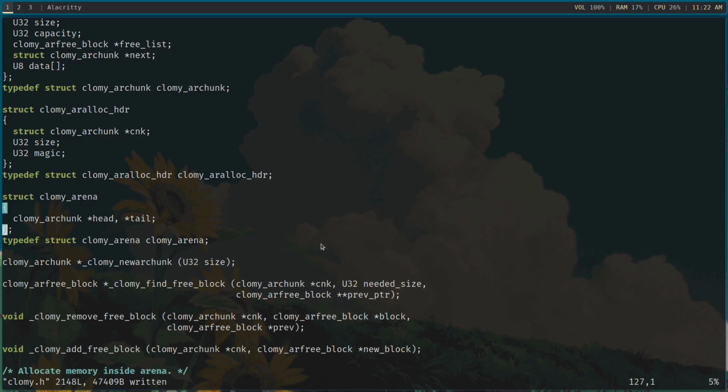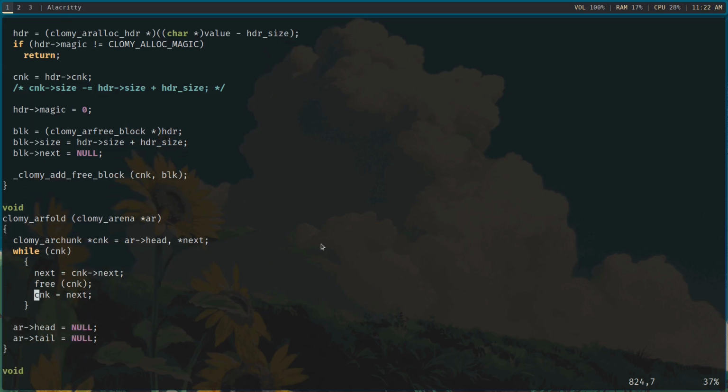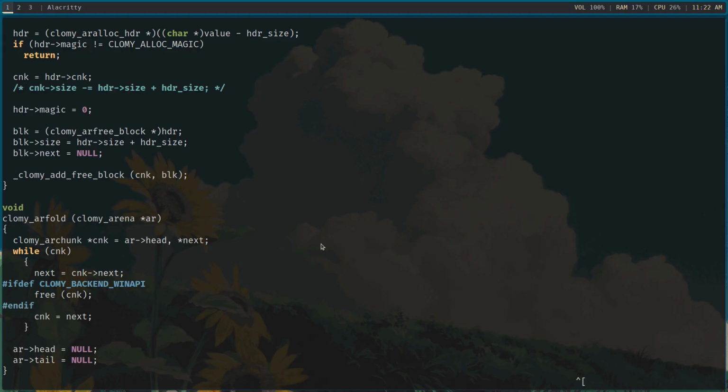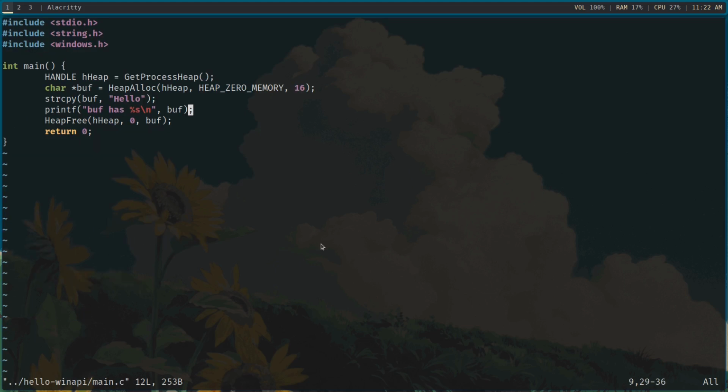Sorry about that. Okay, so where am I using free? Okay, arena fold. When arena fold, I'm using free. So I'm going to do an if define. Can I do a line completion? There you go. And this should be the else case. So if it is defined, I need to... Okay, this is annoying. So I'm going to say auto read, no auto write, so that Vim can shut up.